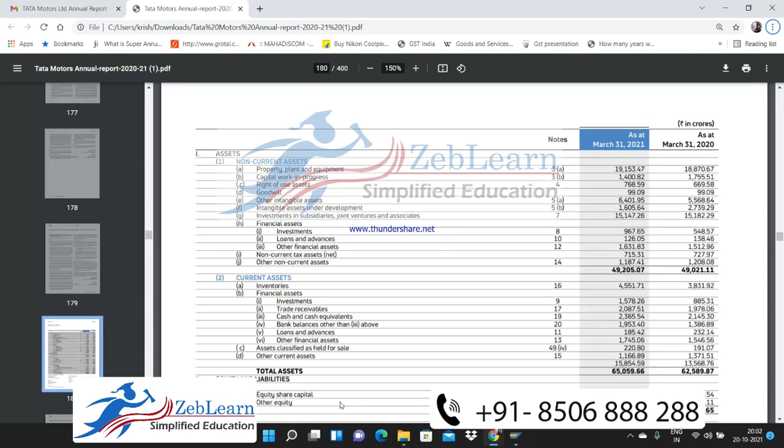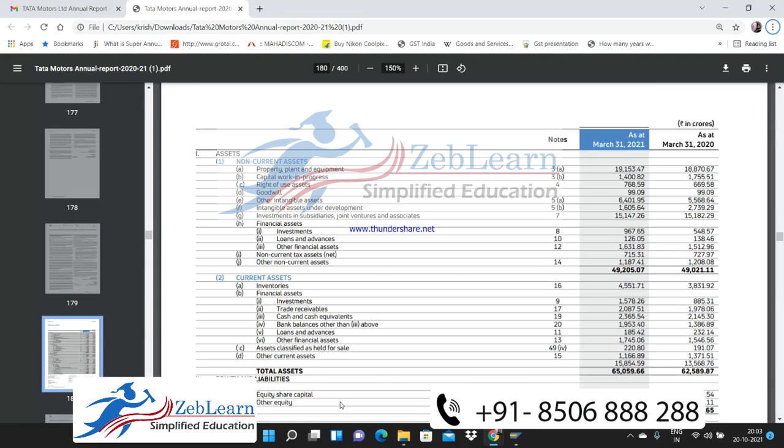But after all, when it is constructed, in what category will it go? Non-current assets or current assets? After construction, in what category will it go? Non-current or current? Vishesh, Shekhar Reddy, we are constructing a guest house.